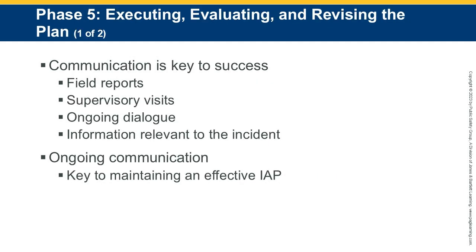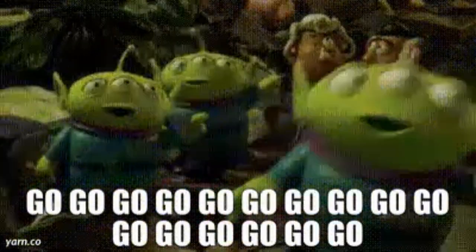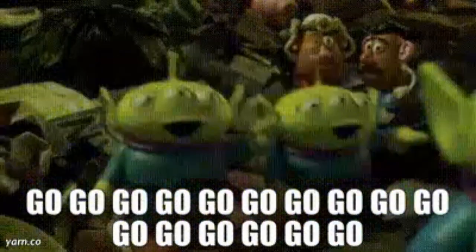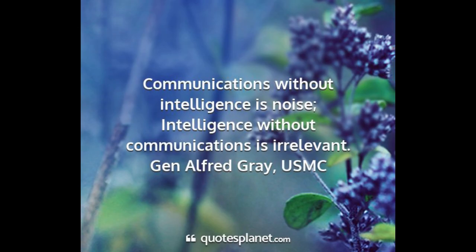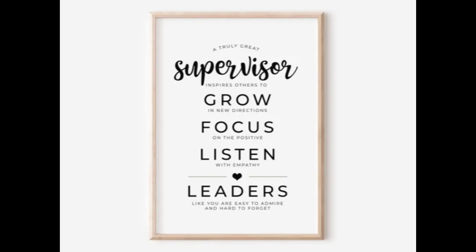Now we move into the phase where the plan meets the real world: execution. This is where all the preparation comes to life. But it's also where staying sharp and communicating effectively can make or break the operation. Communication is everything. Keep a steady flow of field reports coming in. Check on conditions, resource status, and any unexpected hazards. Supervisory visits aren't just for oversight. They give leadership eyes on the ground and help identify problems early.